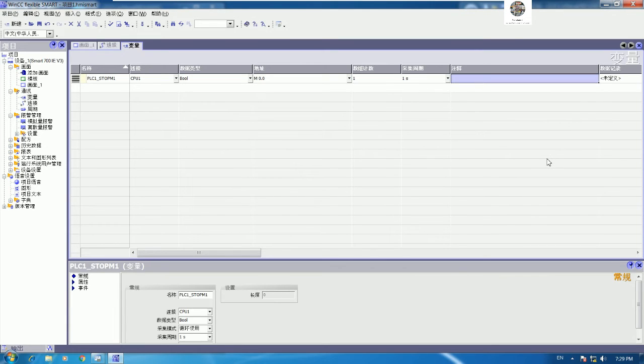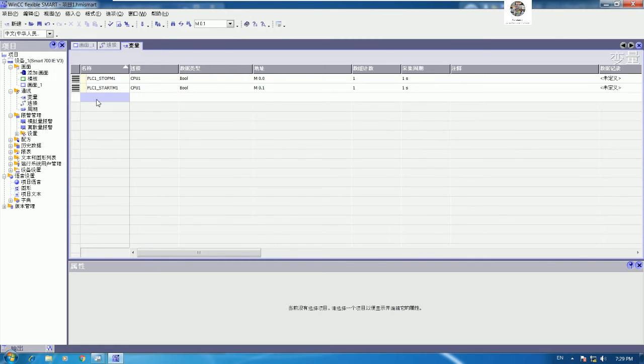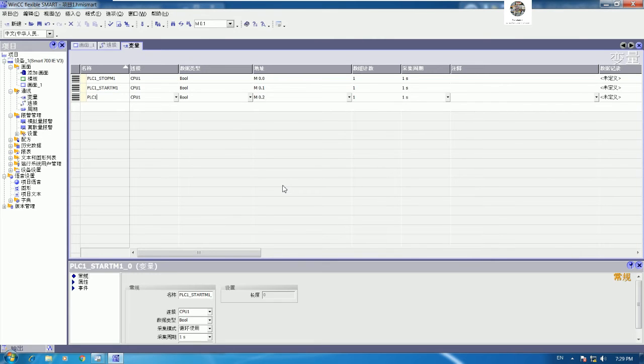This one we can go to create for start M1, right? Okay, and M0.1 for start M1. And for the output we can use PLC 1 underscore M1, yes, and then I will choose Q0.0, right? It is the output.